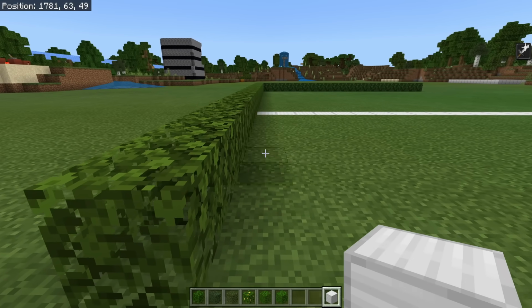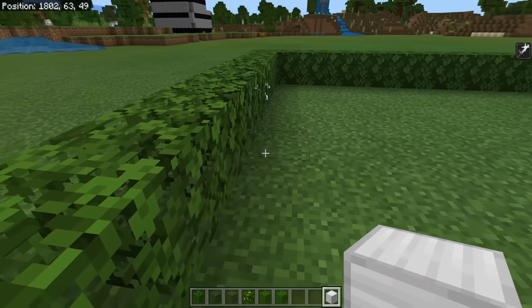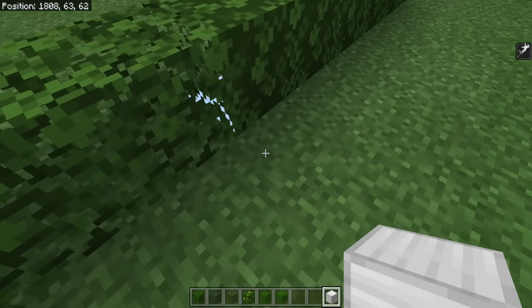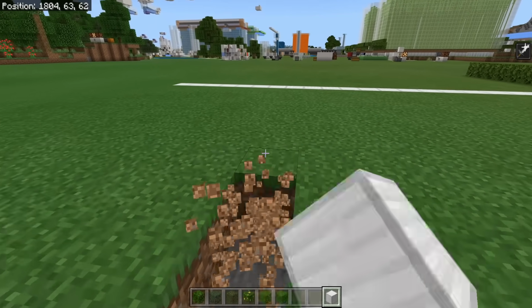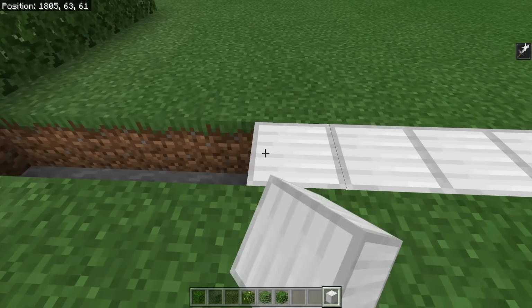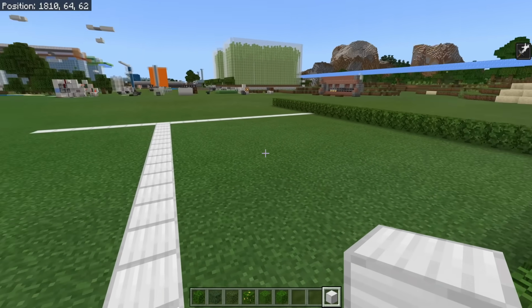Now when we update this, that'll update all of those ones to fancy leaves, and then we might need to update this arm again, so update that, and that'll leave you with another chunk border. What you can do from here is go ahead and connect that up to this side, and bam, look at that, you now have a chunk. So mark out your 16 by 16 square, and you are good to go.